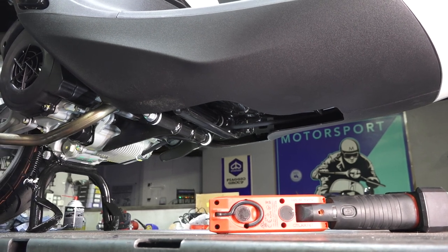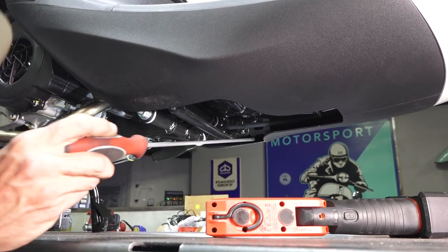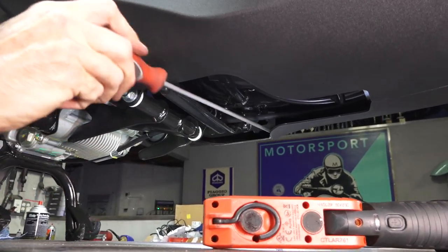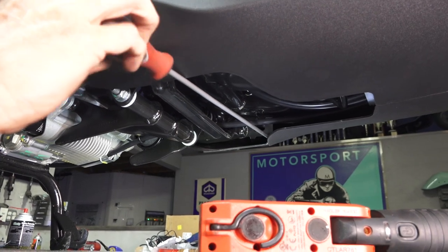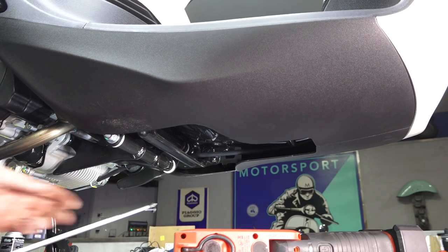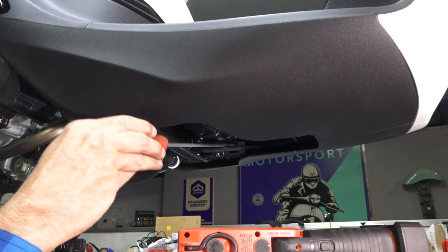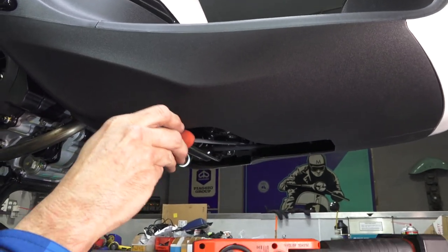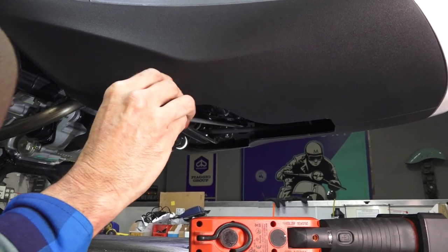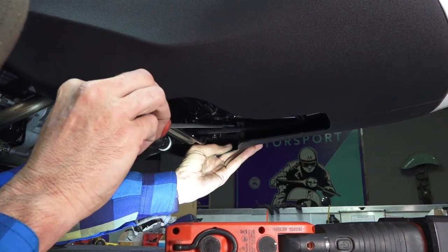The left side is when you're sitting on the scooter. If you look underneath and crawl under there, you're going to see some screws — they're only present on one side because the right side is all molded. On the left side, there's a panel that removes. You'll have a pair of screws to take out — I'm using a really long screwdriver, which works best. There's also one hidden behind a bracket, so it's a little tricky if you don't know where to look.